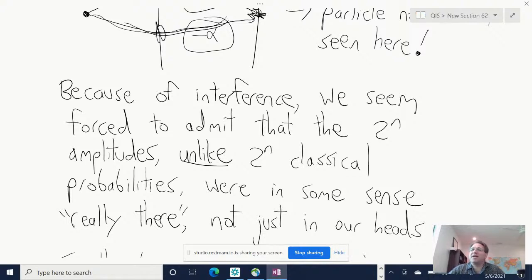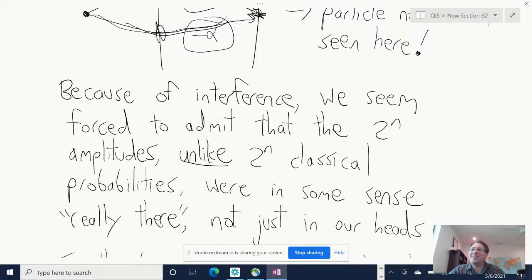I think it took many decades for it to sink into people just how staggering it was, even though Schrodinger already noted it in his original paper on wave mechanics in 1926. What this exponentiality means is that just to keep track of the state of, let's say, 1,000 particles that are interacting with each other, it seems that nature has to have some scratch paper that we never directly see. And on that scratch paper, it has to write a list of 2^1,000 complex numbers, 2^1,000 parameters, which happens to be much, much more than the number of subatomic particles in the entire observable universe, which is only about 10^85.